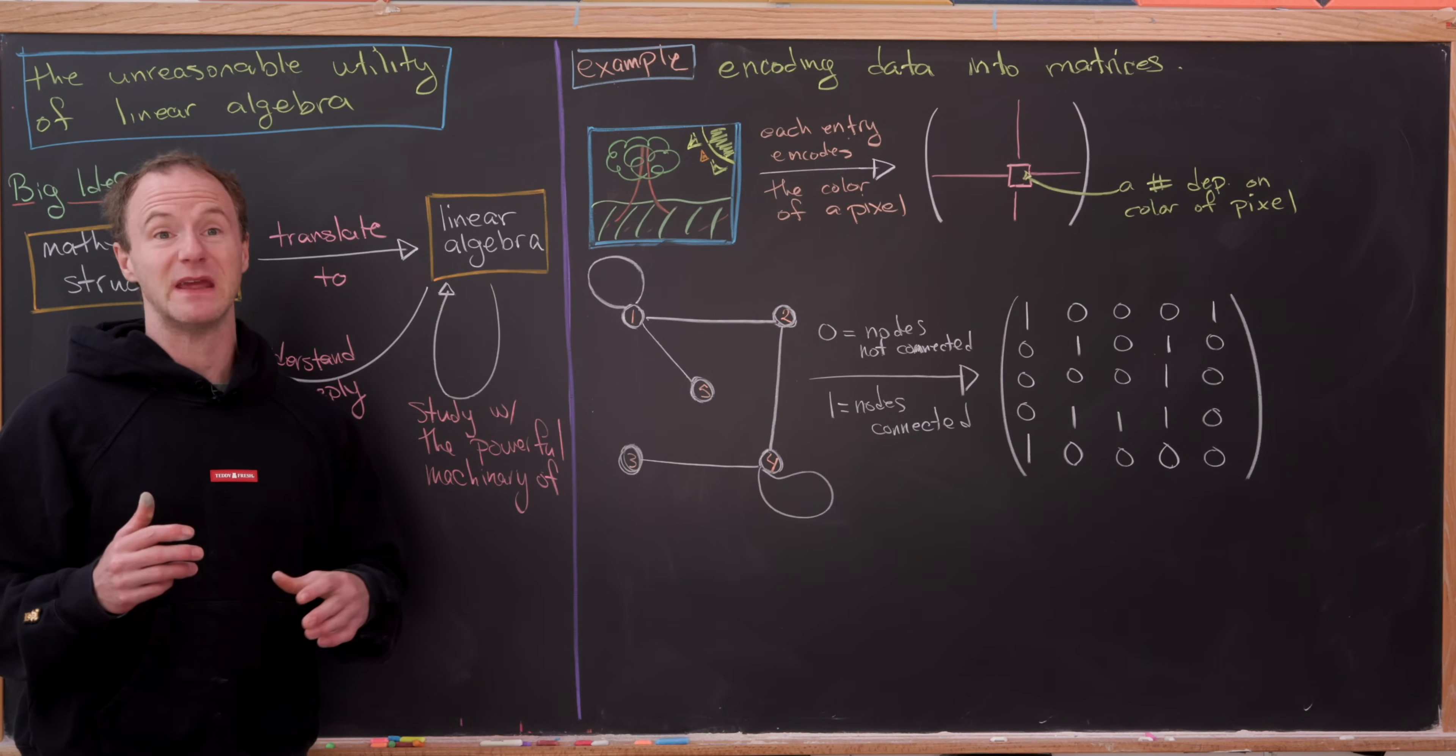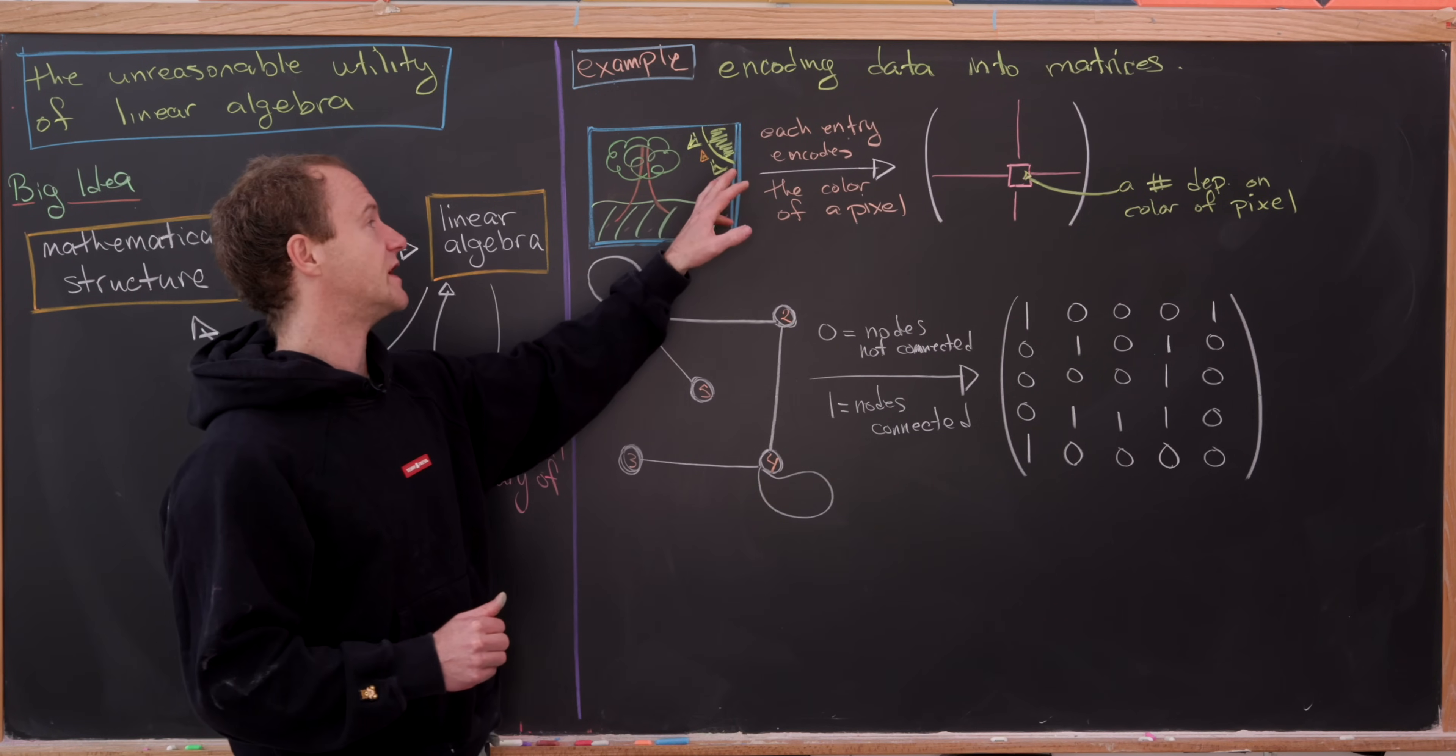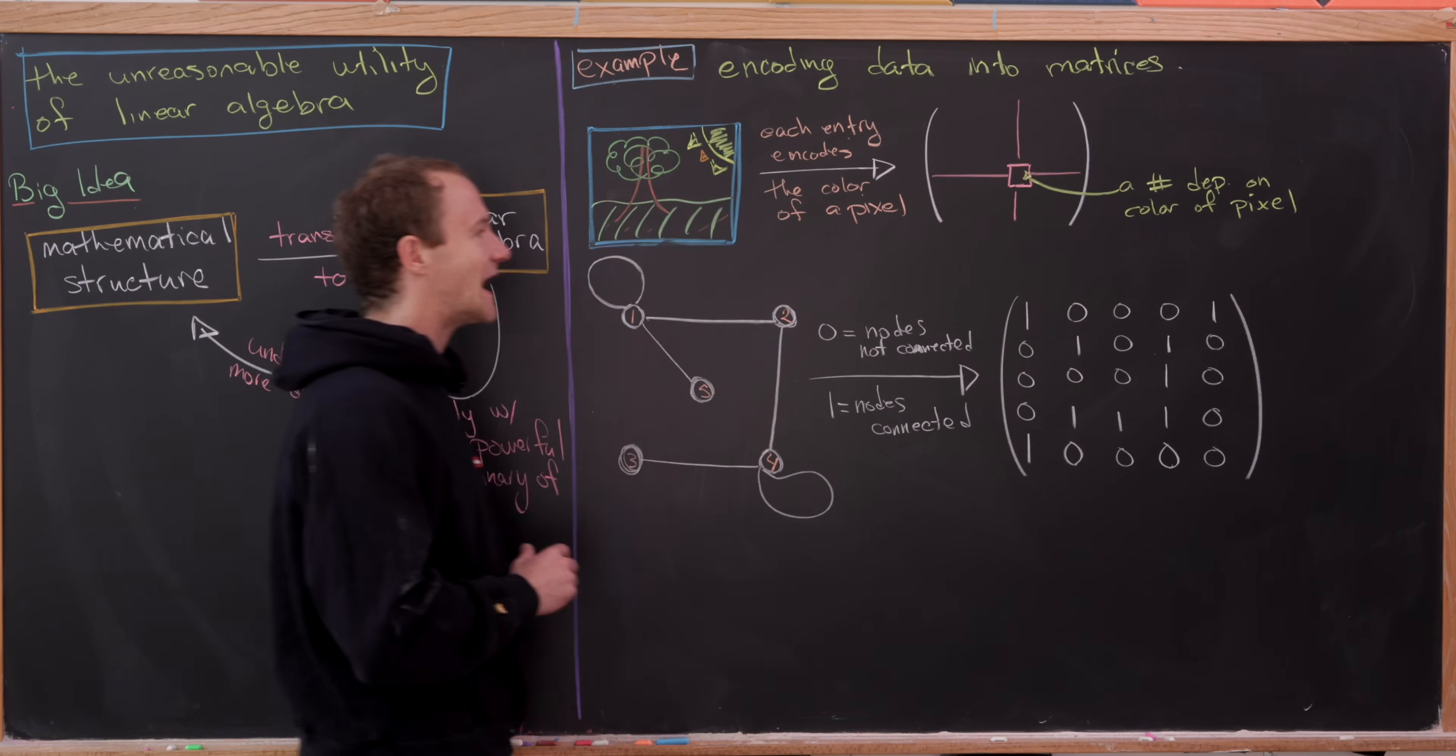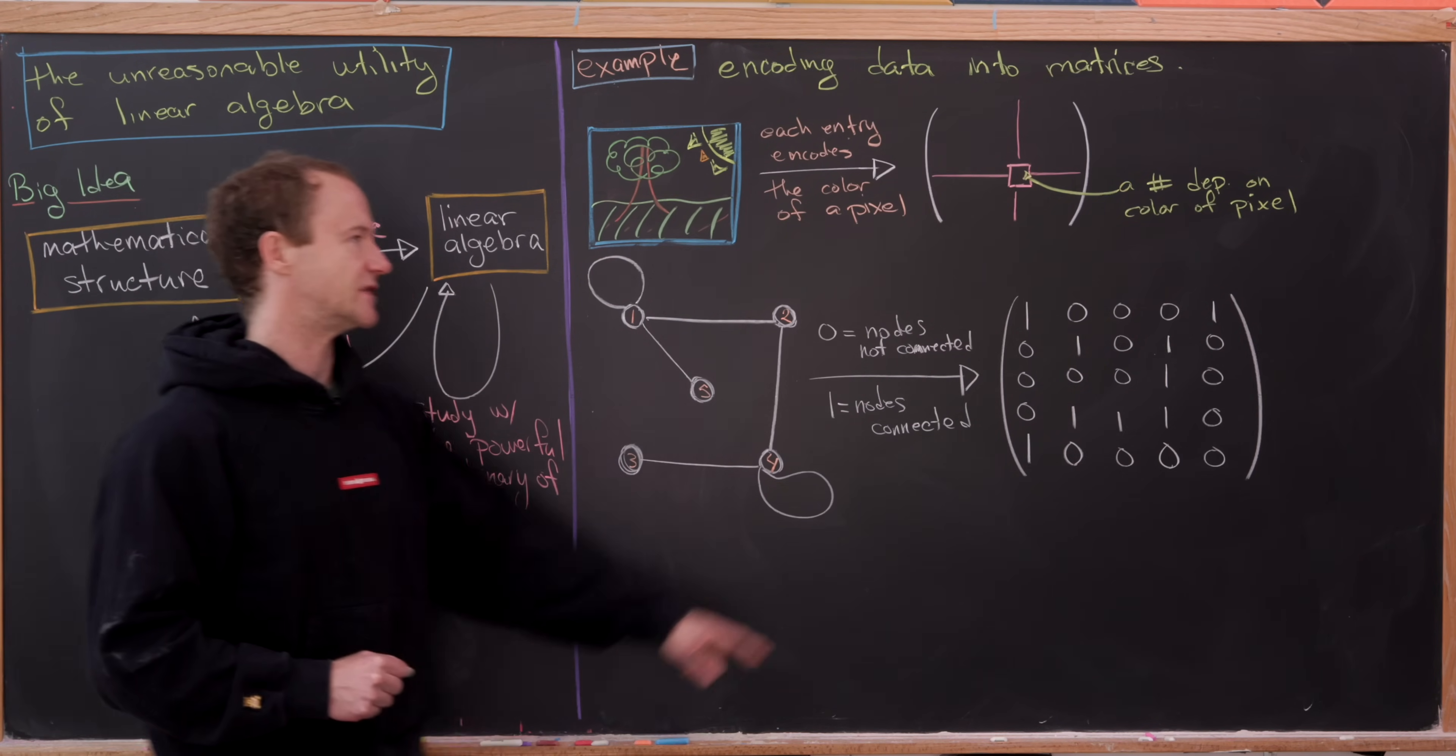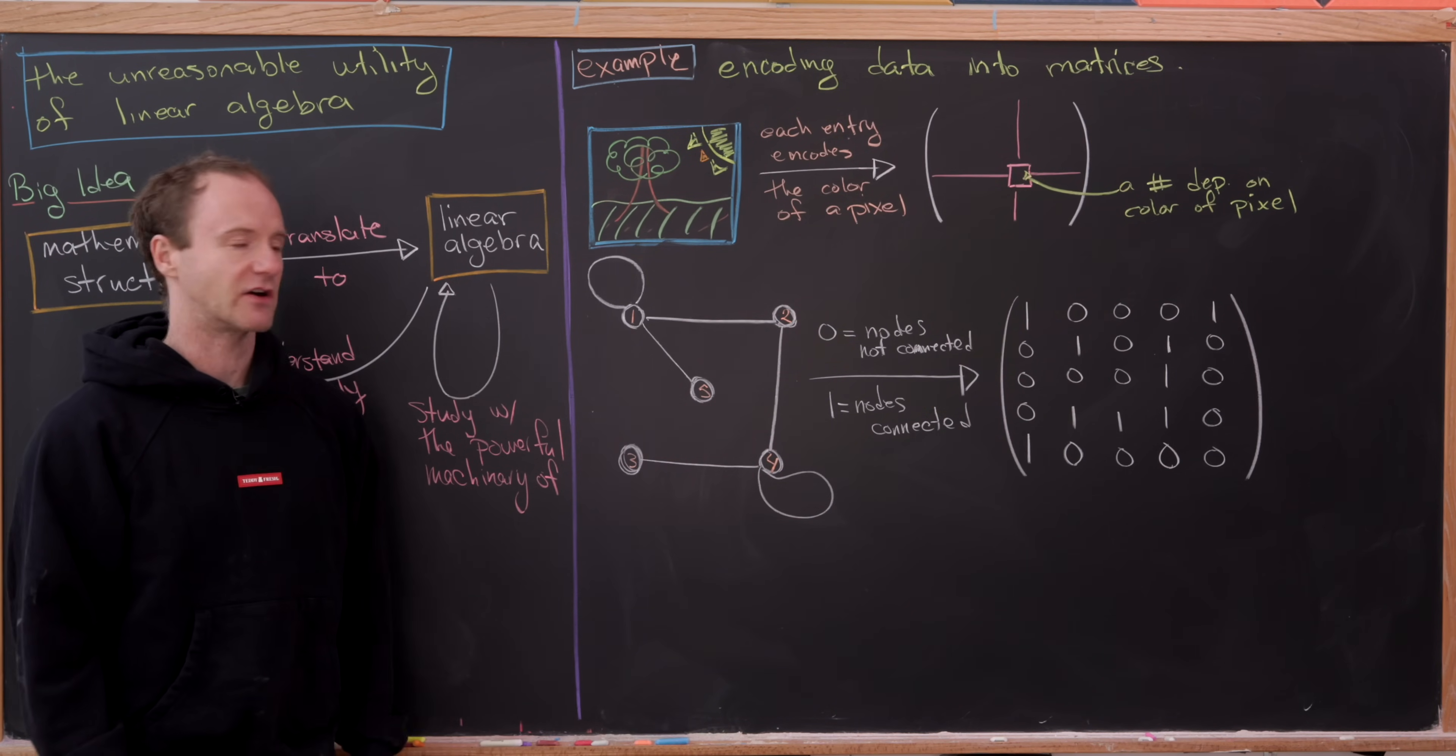So, this is like really kind of a big subject at the moment. So, I'm not going to really go into it that deeply. It would take many, many hours. But just really briefly, you could take a picture like this wonderful picture that I've drawn. And you could encode each pixel of this picture into a matrix via its color. So, in other words, we've got this matrix over here and the size of the matrix depends on the number of pixels kind of in the horizontal and vertical direction of this picture. And you go to a certain entry of this matrix and there's going to be a number in there. And that number is going to depend on the color of the pixel, like I said. And so, that'll encode this picture into an array or a matrix if you want to think about it using linear algebra terminology.